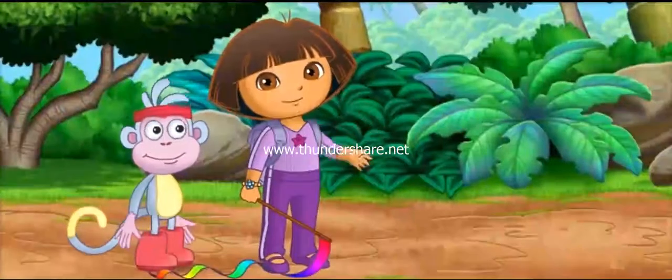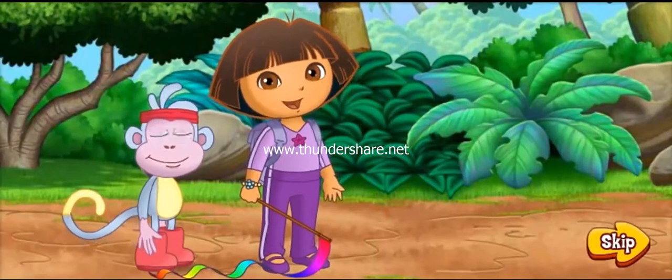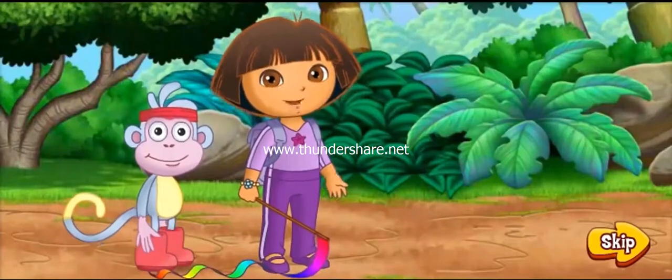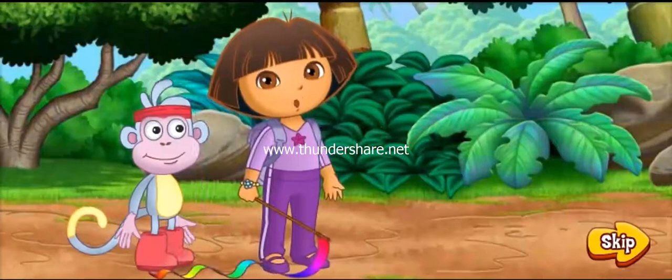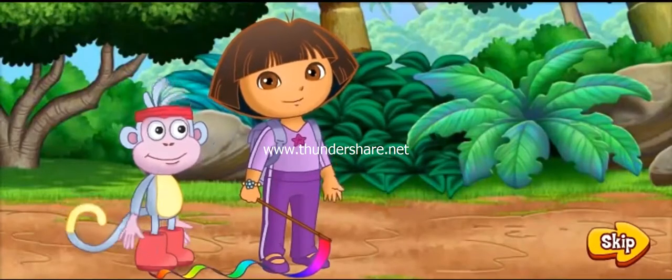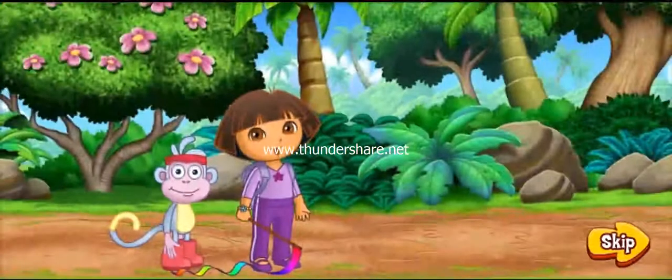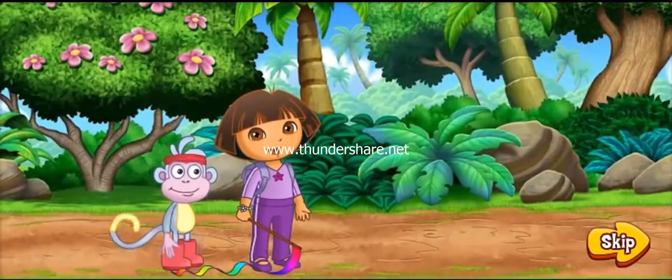Hola! Soy Dora! And this is my best friend, Boots. We're getting ready for our big gymnastics show. I get to dance the ribbon dance with my special rainbow ribbon. Will you help me do my ribbon dance at the show? Fantástico! Uh-oh! That sounds like Swiper the Fox!